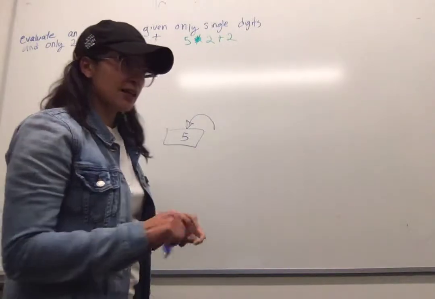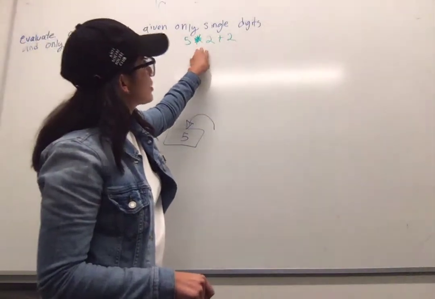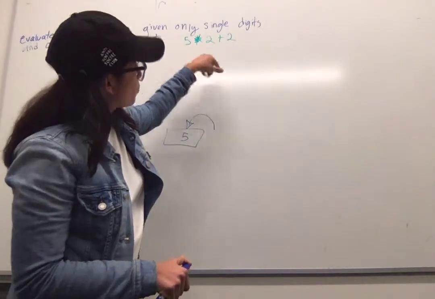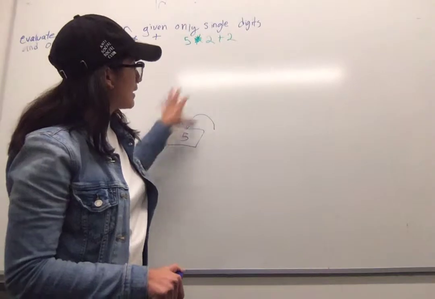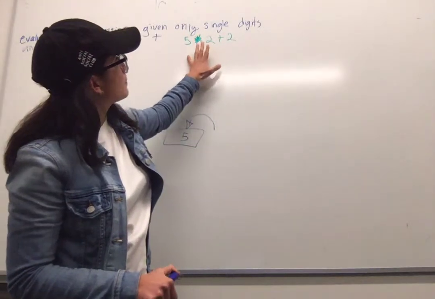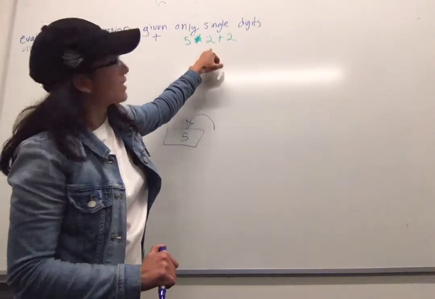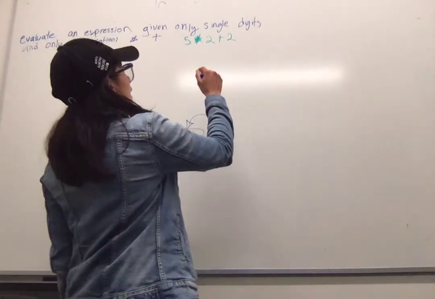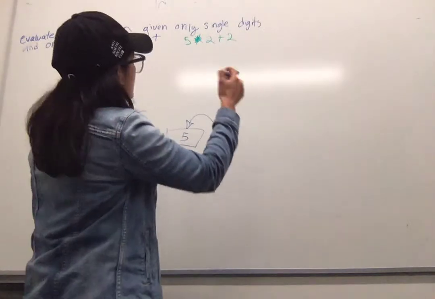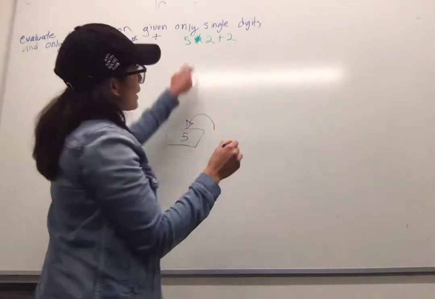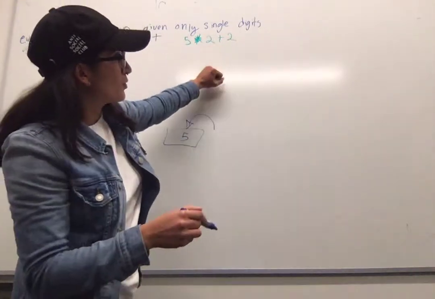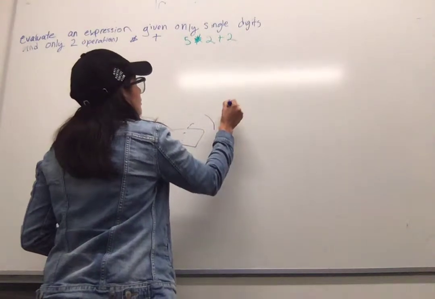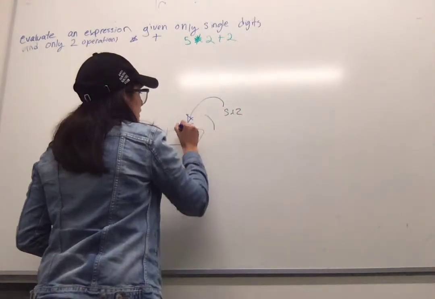Now, since we are keeping track of the sums, if we do encounter the multiplication symbol, that means we're going to look at the previous value, which should already be in our stack. So we're going to pop that value and multiply it by the following index, since we know there should be an integer next to it. So we pop it, multiply by the next value, I plus 1, and put that result into our stack. So our 5 is popped, and 5 times 2 goes in as 10.